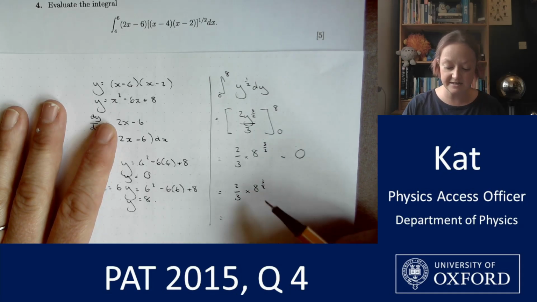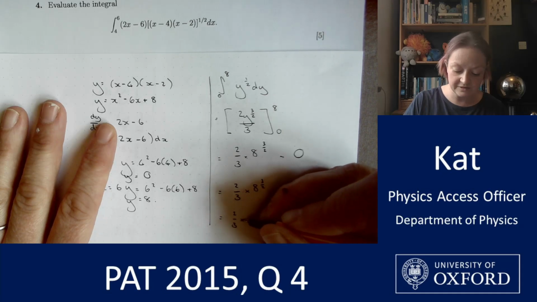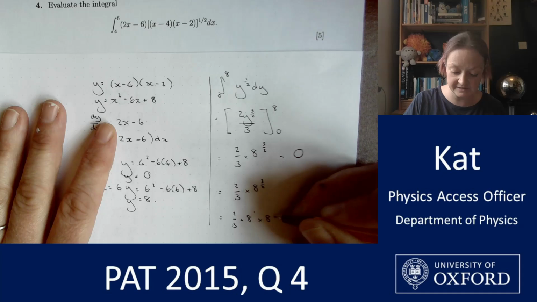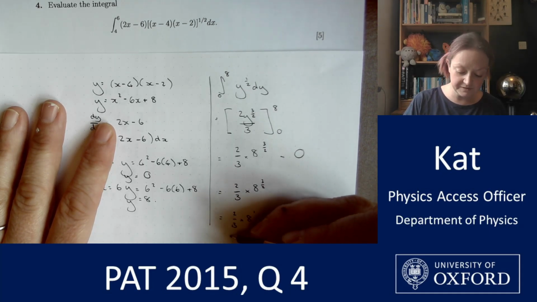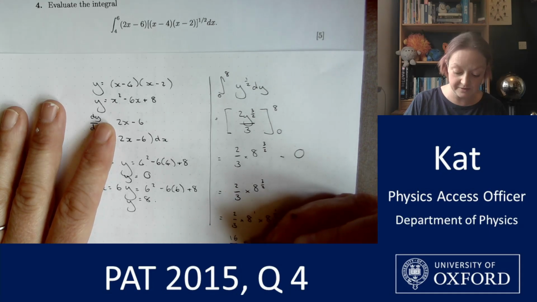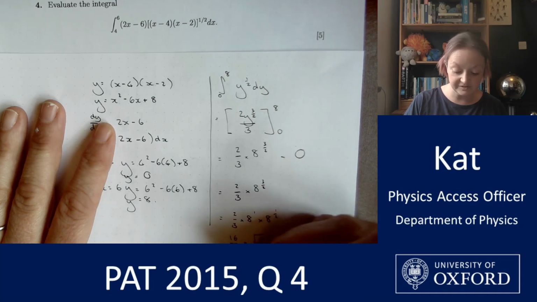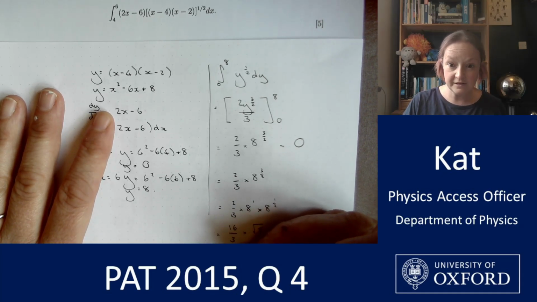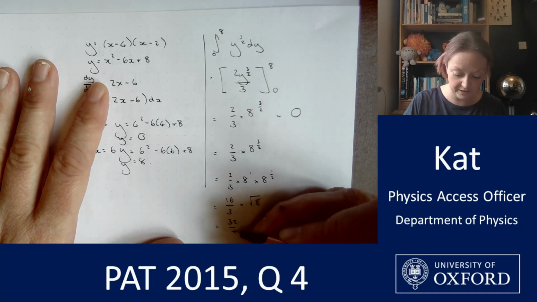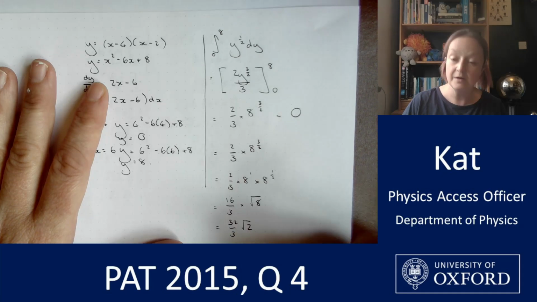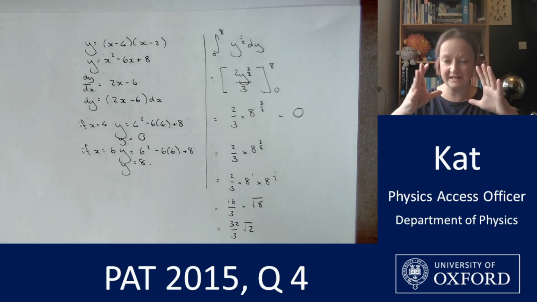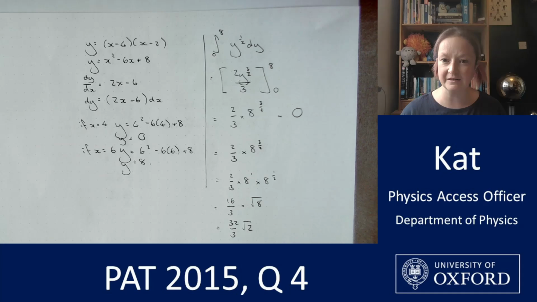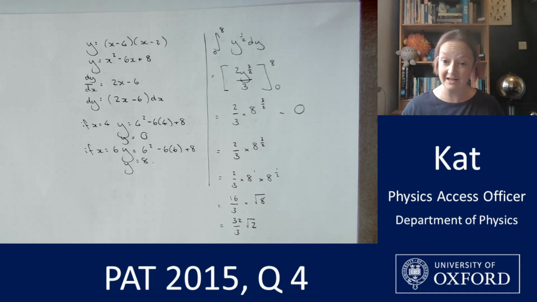I would break down the 8 to the 3 over 2 into 8 to the 1 times 8 to the half, using the fact that when I multiply powers together, I add the powers, simply because that would get me down to 16 over 3 times root 8, which is nice and simple. Root 8 is root 4 root 2, giving me 32 over 3 root 2. As I say, you'd be looking at the multiple choice selections in the 24 paper and finding out which one perfectly matches before you make the decision of how far you have to simplify that.